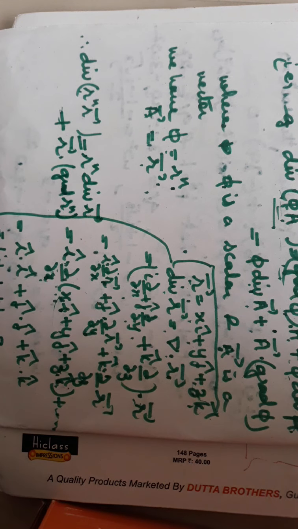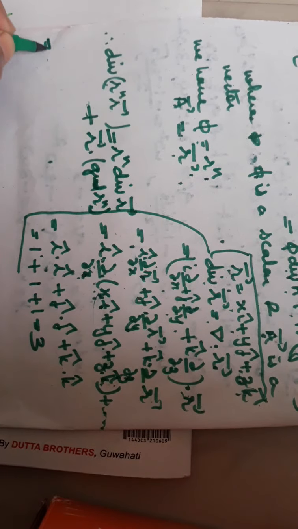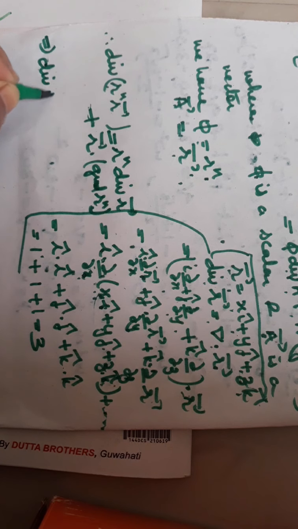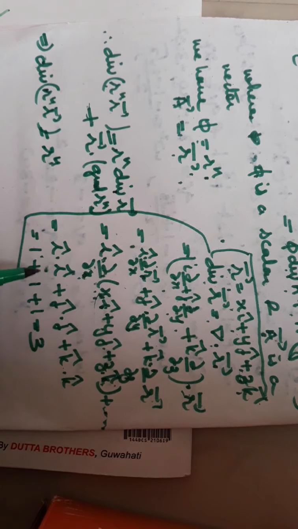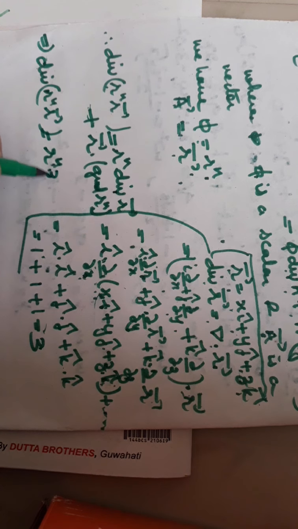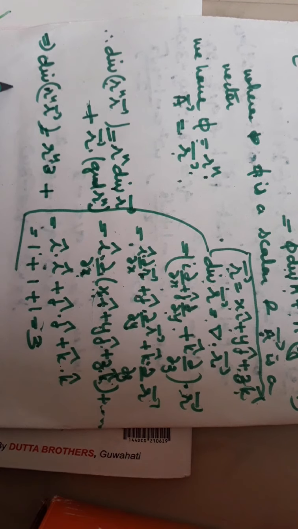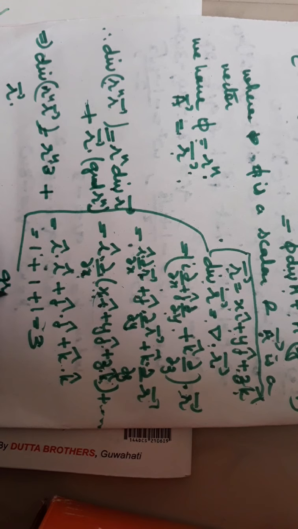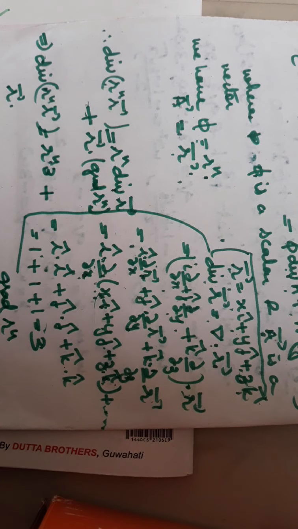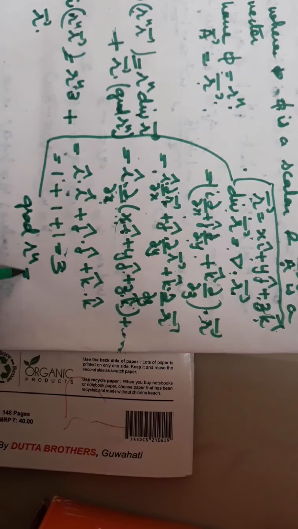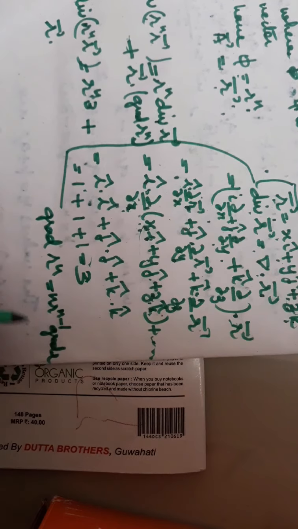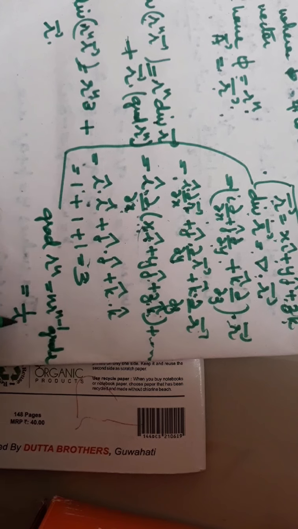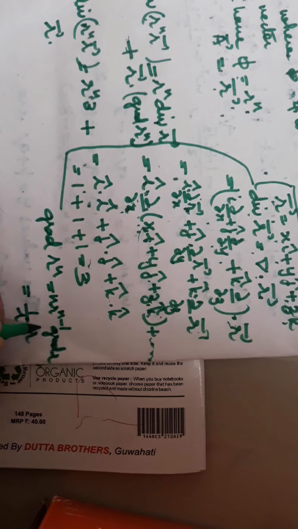So by using that vector identity 3, this implies that divergence of r to the power n into r bar is equal to r to the power n, and what is divergence of r bar? As we have shown here, it is equal to 3. So you put 3 here, and then plus r bar dot, what is the gradient of r to the power n? Gradient of r to the power n, we have discussed it from the beginning, is equal to n r to the power n minus 1 into gradient of r. But gradient of r here is nothing but 1 upon r into vector r bar. This one I have solved in the class also.